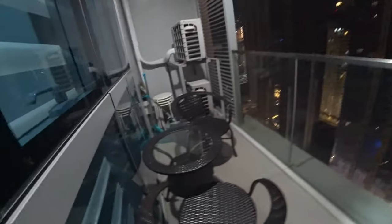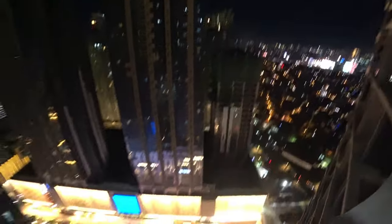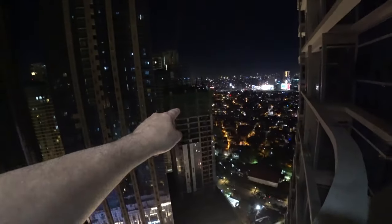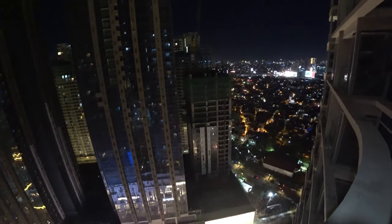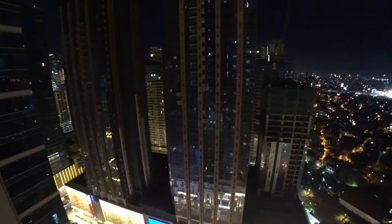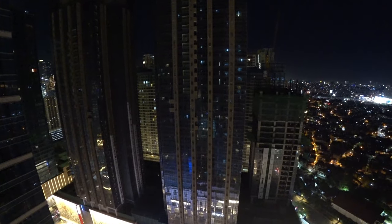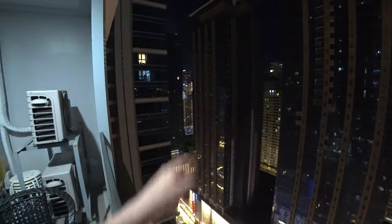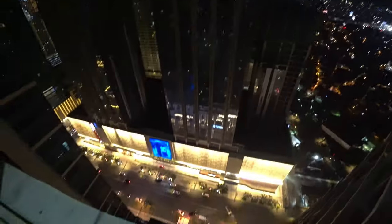So, I'm not sure what you can see here. Is there a light from here? There we go. Some little table and chairs. And we're up high. Okay, so there's the Mitsukoshi Mall down there. And this was the tower I was talking about here. Not sure whether you can see it very well in the dark here. But there's one still under construction. This one looks as though it's finished, but I don't think it's got anybody in there yet. They may be just fitting out the interior. And probably the same with the other one there. There's no lights on in any of these. But yeah, it's a long way up.